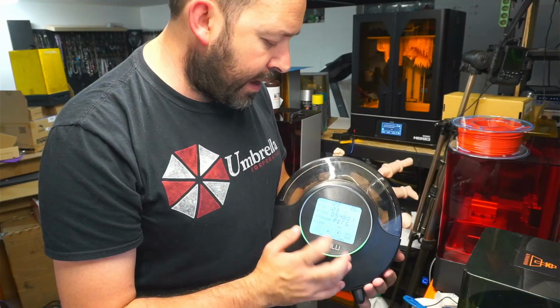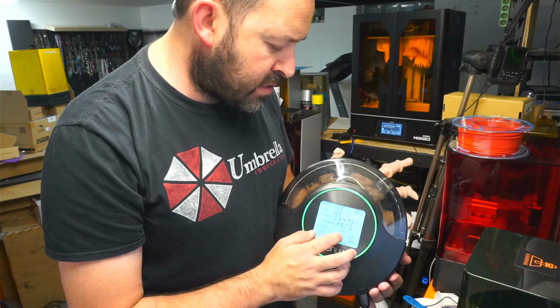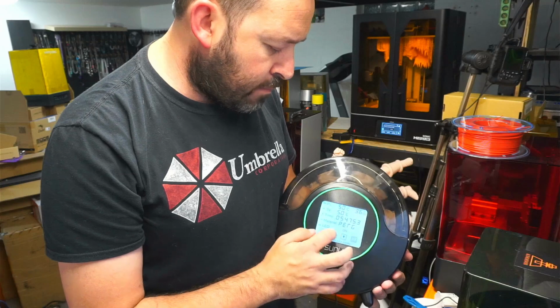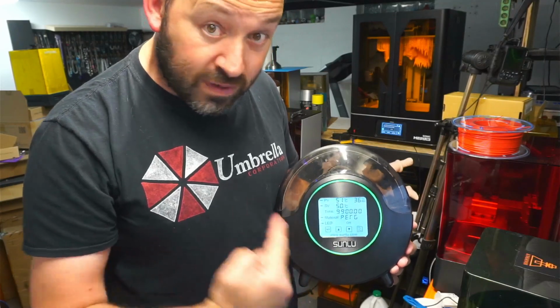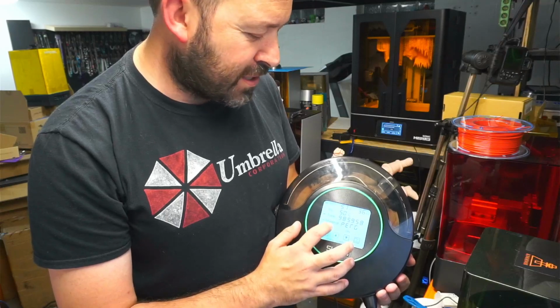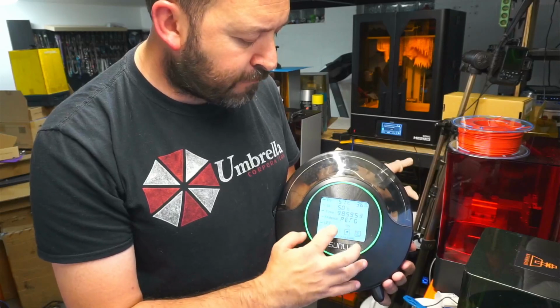So again, going down, you can go ahead and set your times. You can move that down, and like I said, we can go all the way down to 99. So 99 can be our time frame. That's quite ridiculous. And then again, we can switch between different materials.